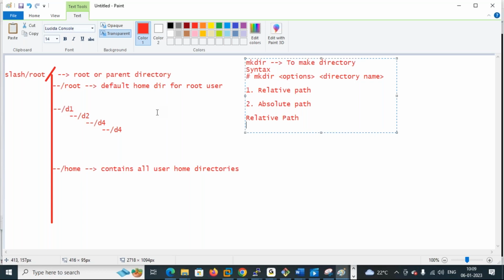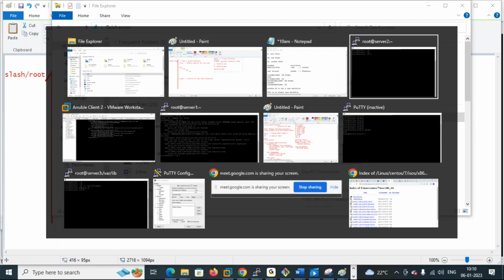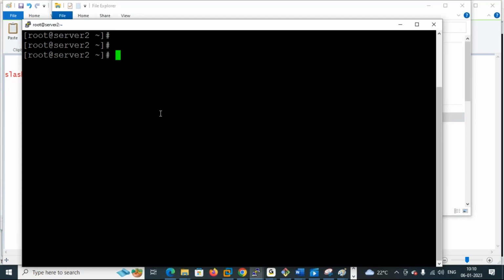Now, when I log in as the root user, what prompt did I get? Username root, the server or system name, and after that a tilde symbol. The meaning of the tilde symbol is you are under your home directory.